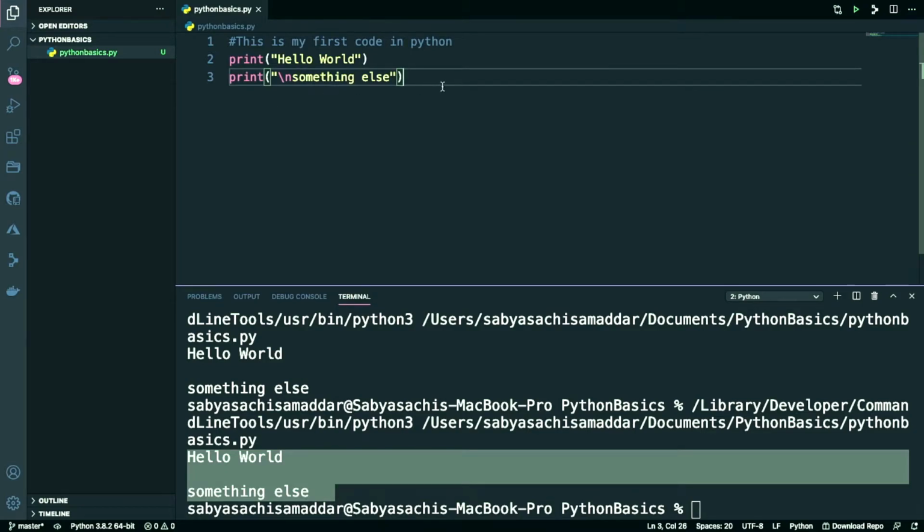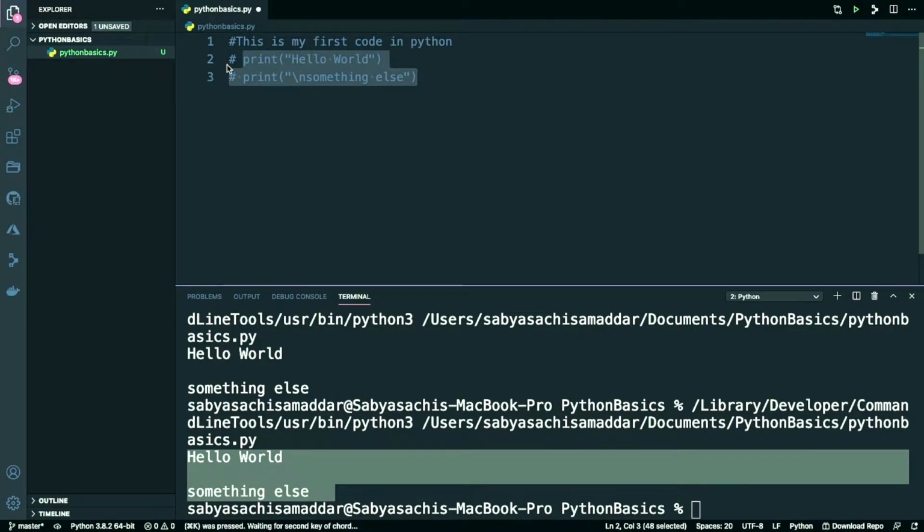Let's go with the string part. We can see here we have used a string hello world and we printed it. Another thing I want to show you is how to comment multiple lines at a time. In Visual Studio Code, we can do it through Control K and Control C. And how to uncomment it? Control K and Control U. You can Google how to do commenting and uncommenting in Visual Studio Code. For example, here we have Control K and Control C.